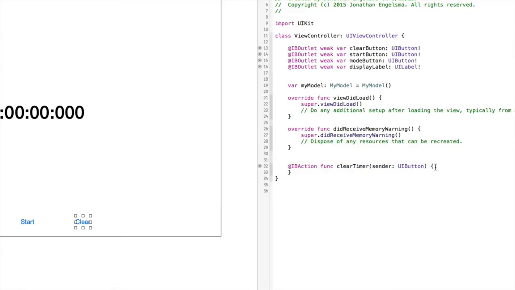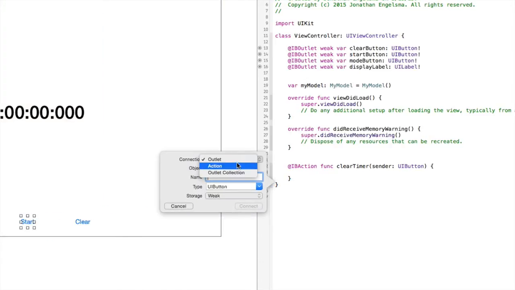and we connect it. So when that button's pressed, we're going to end up here, and then we're going to have our toggle timer. Or maybe just start button. Start timer. So once again, it's an action.